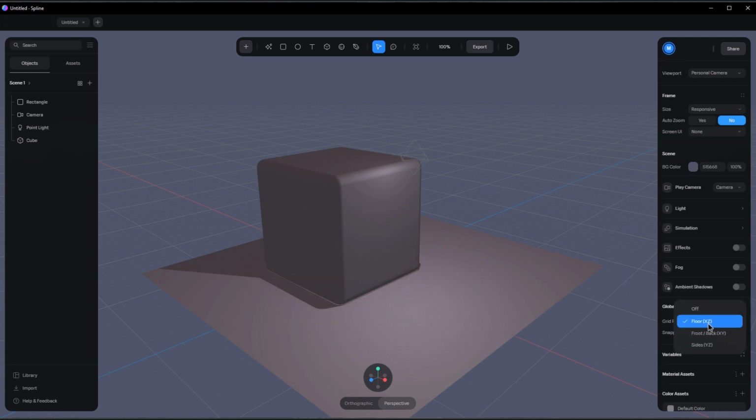In the global settings, you can turn off the grid or change its position and enable snapping to align objects more precisely. With snapping on, objects will lock to the grid edges, making precise movements easier.